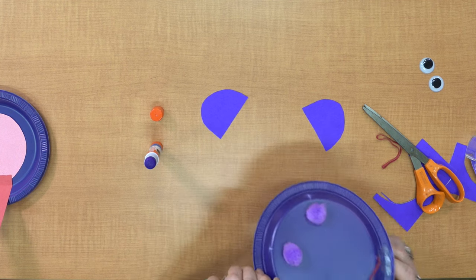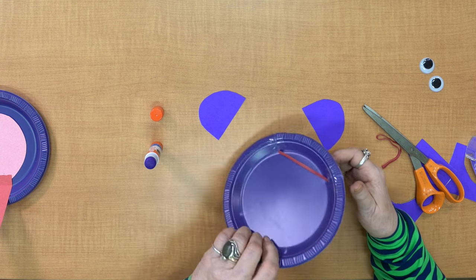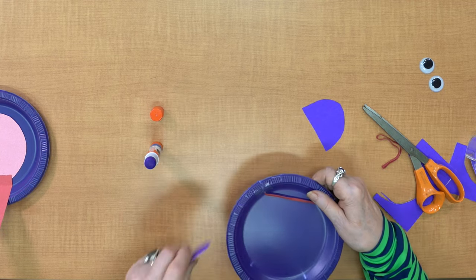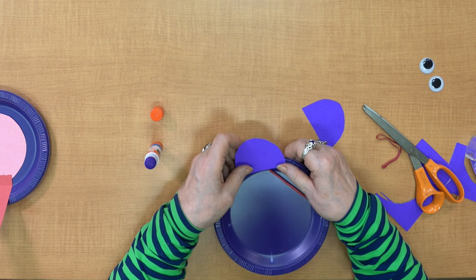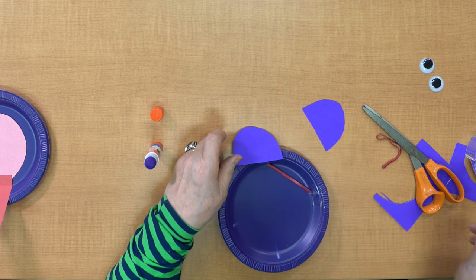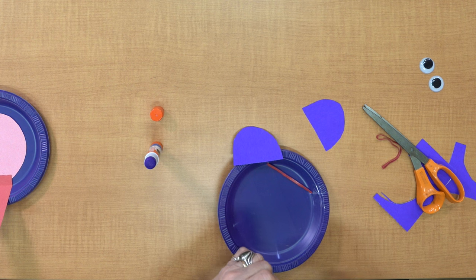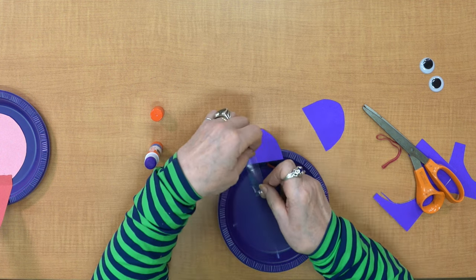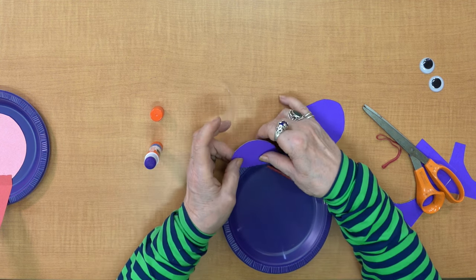trying to flip this. You know, I'm thinking I really should have put the pom-poms on second. Well, anyway, what we're going to do is we're going to put the letter D here. One there. Get your tape. And if the pom-pom comes off because we've been fooling around with it, just stick it back on. Okay, and we're going to have the tape go up and down, not across. We're going to have it up and down first, okay?